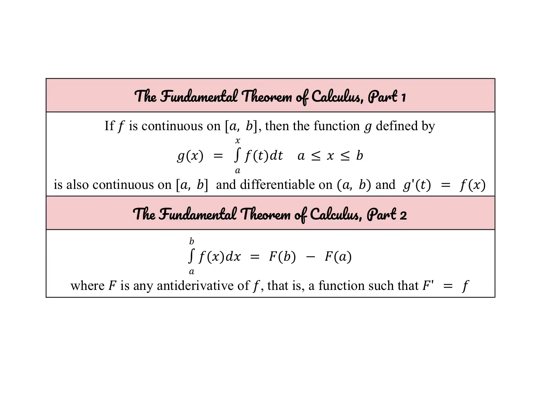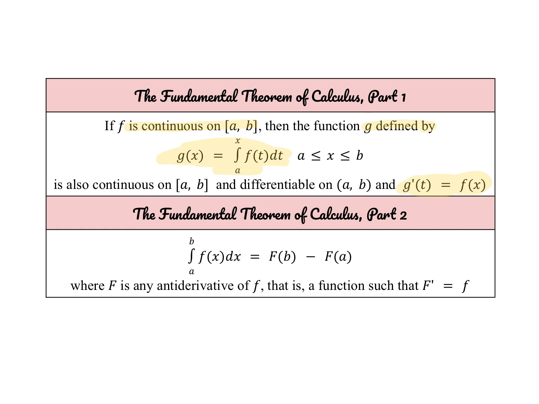All right, so here is a little overview of the fundamental theorem of calculus, parts 1 and 2, that we learned about in the last lesson. The first part says that if f is some continuous function over a to b and g is some function defined as the integral of f of t over a to x, then we know that g of x is also continuous and differentiable over that interval, and most importantly, g prime of x equals f of x. So essentially, if you take the derivative of an integral, they cancel each other out.